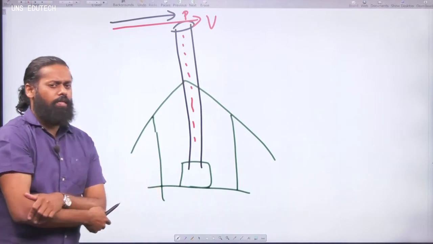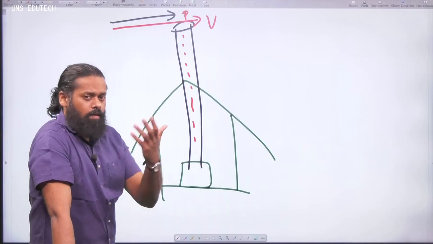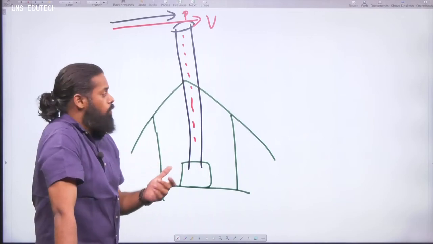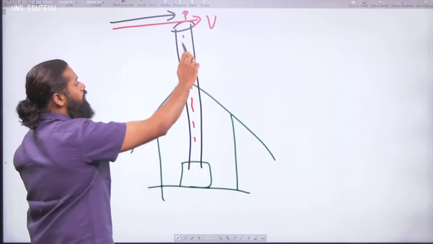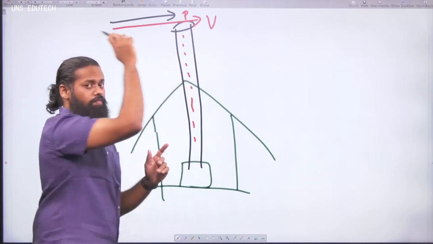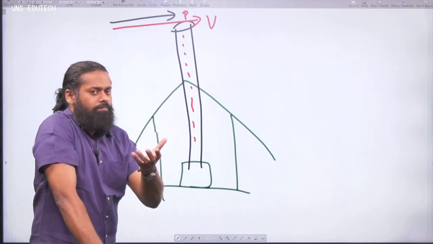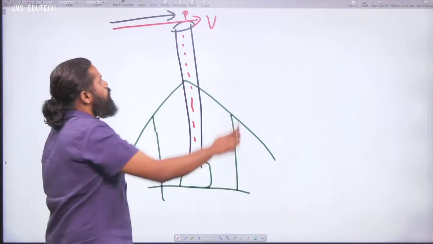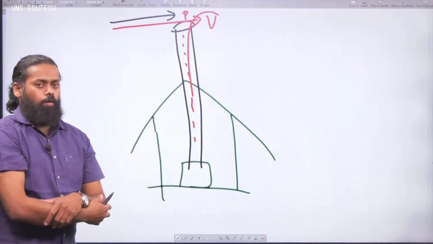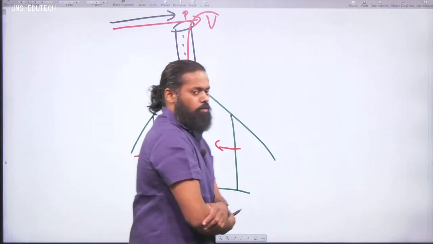If you go to some industrial area, you can see a lot of heavy chimneys. If you go to Ennore, in North Chennai, you can see thermal power plants with towers, where we are burning coal to generate energy. Those smoke towers are put at a very high height, and flow will naturally happen. Nobody is pumping from the bottom, because of this draft. If you go to the upper atmosphere, the wind velocity goes up. That is the reason why we put wind turbines at very high height. Velocity will be more, pressure will be less. That is why flow will naturally happen. So whatever smoke is generated here will be naturally thrown away, or even natural ventilation will happen to the room so that fresh air will enter the room. This is also working based on the principle of Bernoulli.